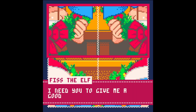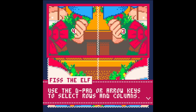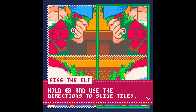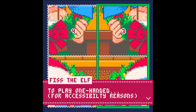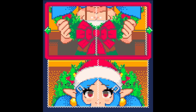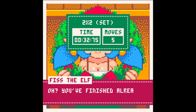Yikes — I'm a hot mess, I need you to give me a good seat. Use the D-pad or arrow keys to select rows and columns. Alt X and use the directions to slide tiles. To play one-handed — for accessibility reasons — you can change the button operation in the pause menu. The idea is that you shift the pieces around, a bit like one of those puzzle game things you had in the 80s.